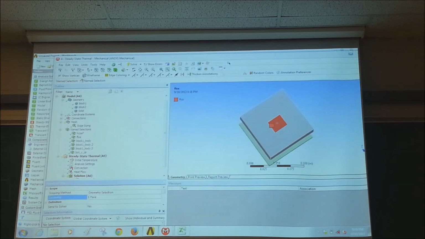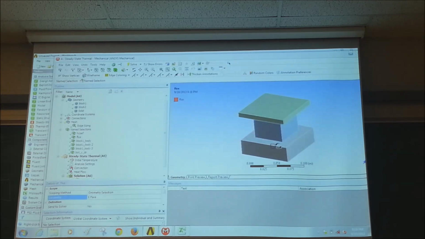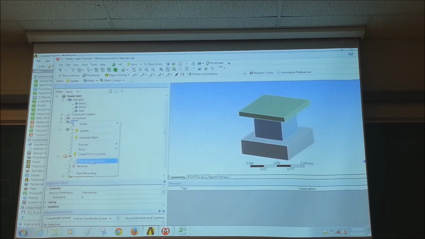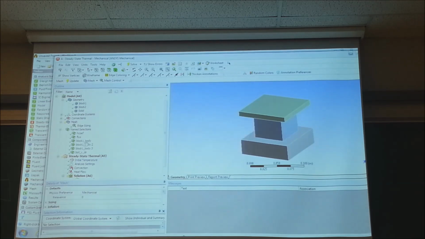Now you're going to see quite a bit of constriction resistance, right? So now I'm just going to use the default mesh, except I'm going to change this edge sizing mesh. Instead of 10, I'm just going to make it 4, so I don't have to wait forever. And so mesh, and you clear this, and just do that again.